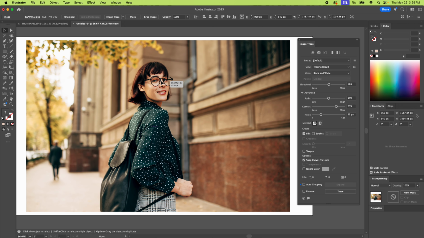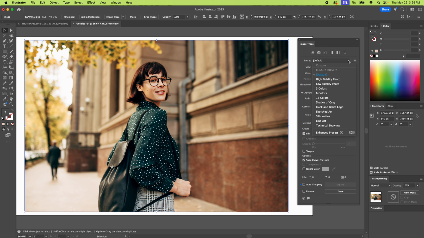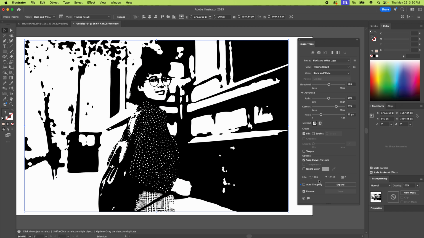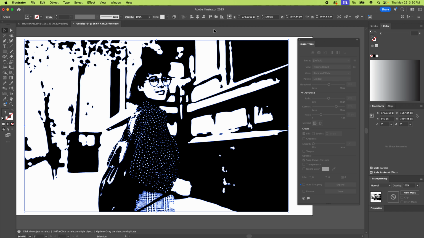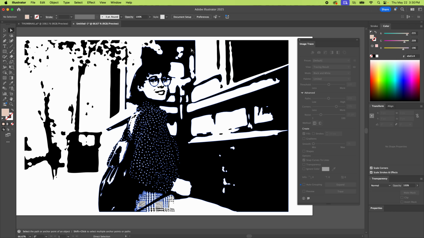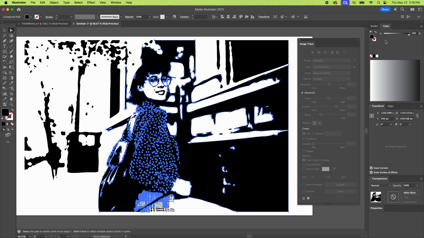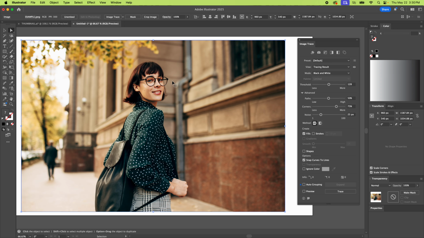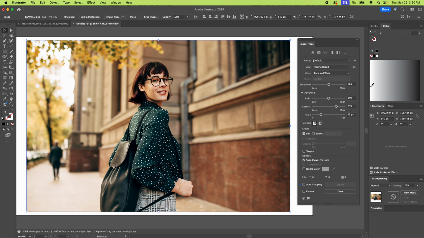Yeah, our PNG. And let's just pull this all the way down to black and white logo. Watch this. Even though it's not a logo, it's the same. You hit expand, and now you've got, it's fully artsy, but whatever. If this is what you're looking for, you can click on that. You can change the color. If you want to change that, let's just make that part red or pink, whatever. You know what I'm saying? So, all right, let me do a couple undos to get back to where we were.